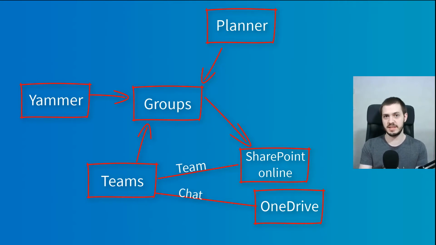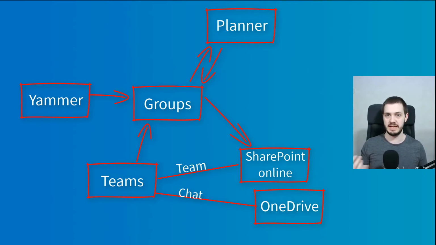And of course, this goes the other way around too. So if you already had created a team, and there is a group created for that, you can easily say, hey, I would like to create a new Planner, but I want to use an existing group. And there you can use the name of the team you created, because the group has the same name, and then you have all of those connected.